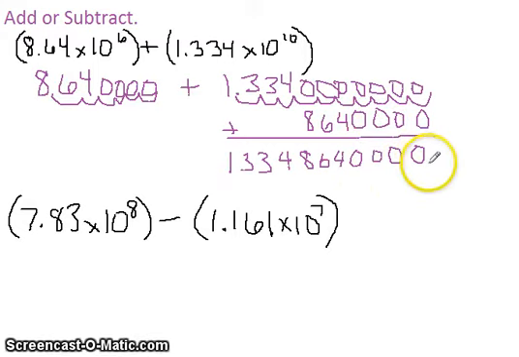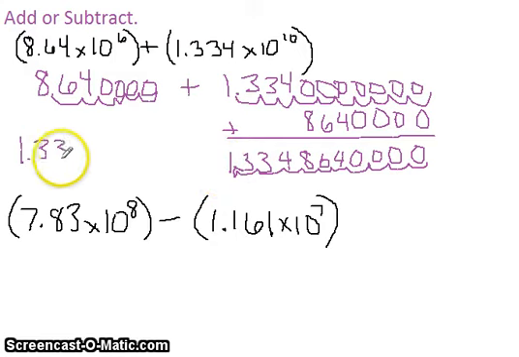Now we want to figure out how many spaces to move the decimal back between the 1 and the 3 to make it a factor of between 1 and 10. So I'm just going to start at the end because that's where my decimal is on a whole number. And my decimal is going to end up right here between 1 and 3. So 1.33484. Now the factor has a lot of digits, but you want to include all of them except for the zeros.